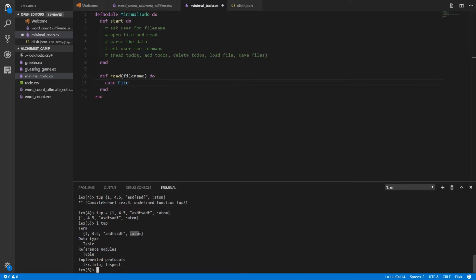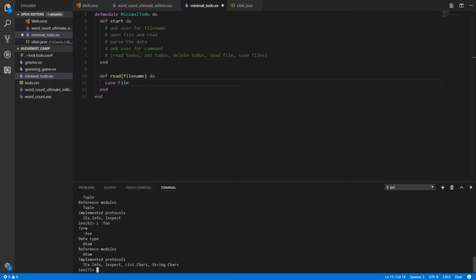This is also a new thing, an atom, and an atom is basically anything that starts with a colon. So we can inspect the atom :foo here, data type atom, reference module Atom, and it's got a few more protocols. Atoms are similar to strings, but unlike strings, atoms are completely unique.